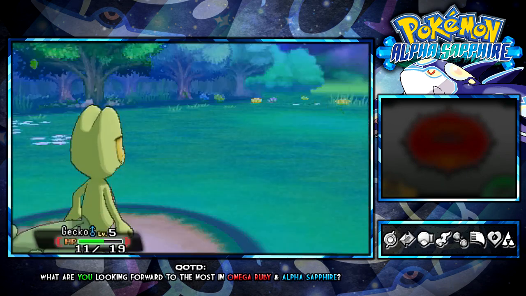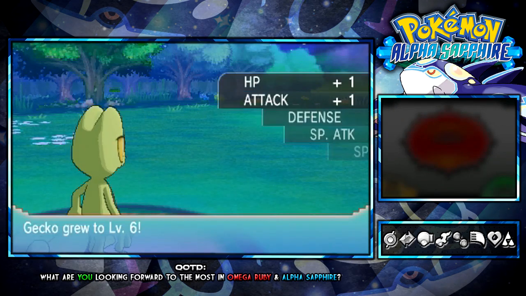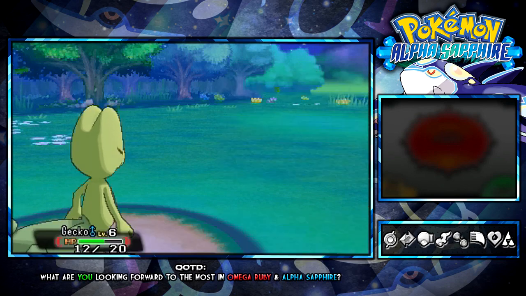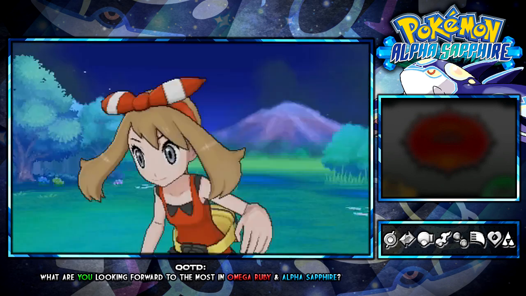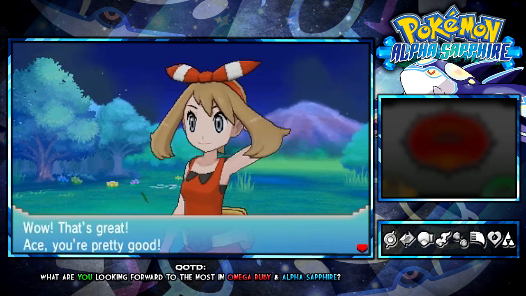Alright. And that was our first Pokemon battle. Gekko is going to grow to level 4. It's 46. What am I saying? Level 6. Alright, there we go. I have no clue what I'm saying right now. I'm so hyped. Wow, that's great.